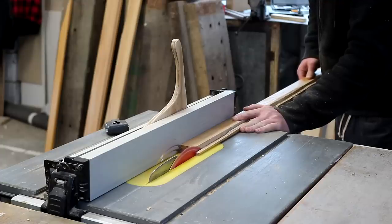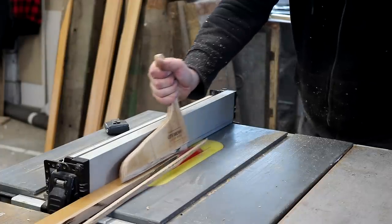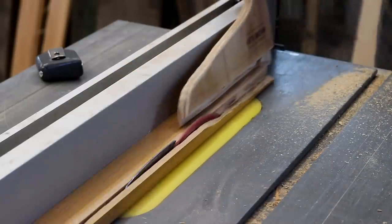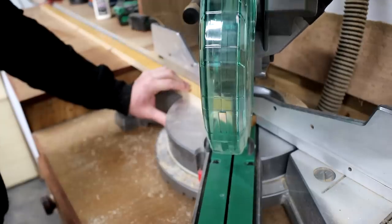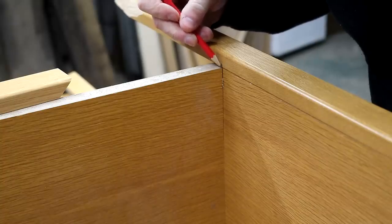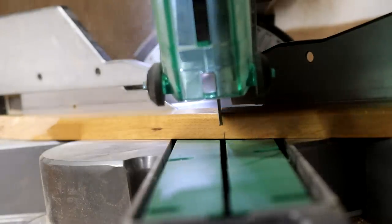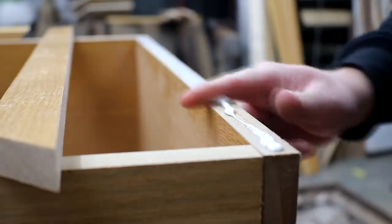Then I could start ripping down some of the solid oak pieces I removed earlier, which I can use to trim the MDF edges. Some of the pieces of oak broke and splintered as they were being removed, which was a shame, but I could still get enough out of them for what I needed. I then mitered the corners of the trim — first cutting a 45-degree angle to one end of each piece, offering it up to where I wanted it, making a pencil mark for length and a line to indicate the direction of the miter so I don't get confused. I then made the next cut just shy of that line so I could trim away more if needed until it was a perfect fit, then used glue and brad nails to attach the trim.